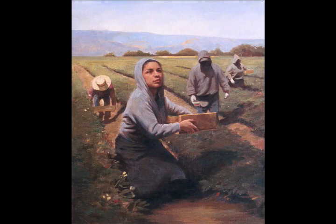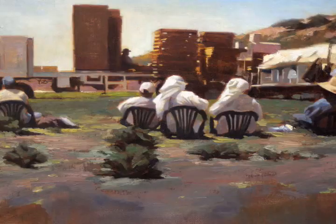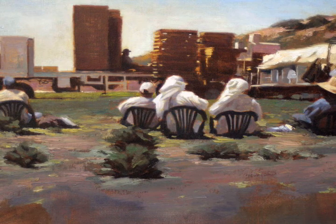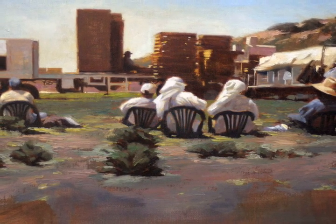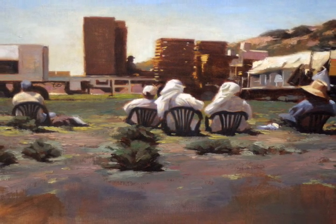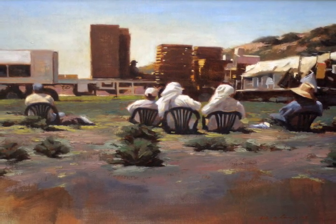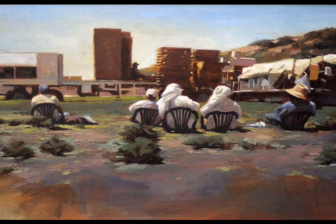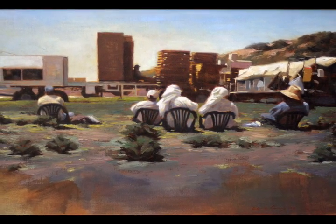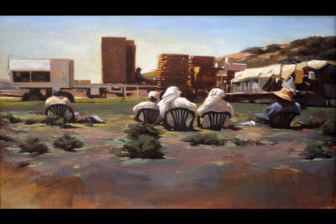An interesting story that I have to tell, especially with this painting here, is I had a student from UCSMB come visit my studio about a month ago. His name was Sergio Pena. Sergio, are you here? He said he was coming. He didn't know who I was, but he wanted to do an essay on agricultural artists in Monterey County. Somehow he discovered me, and he just loved my work. In fact, with this particular painting, his father was a foreman. I don't remember the exact title, but he recognized those are his father's chairs. That's his father's machine. He grew up as a child looking at this stuff.